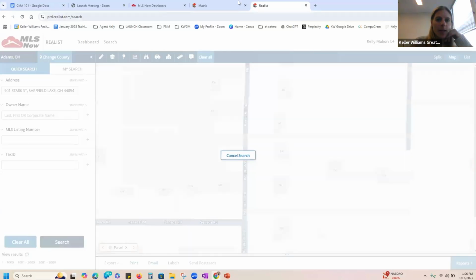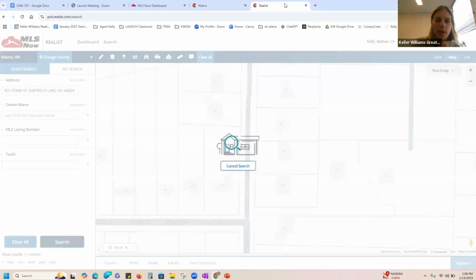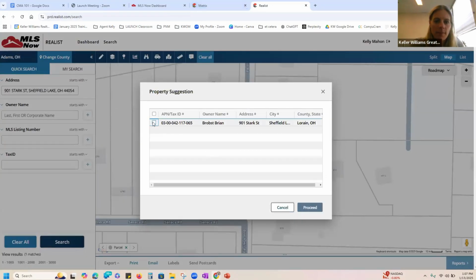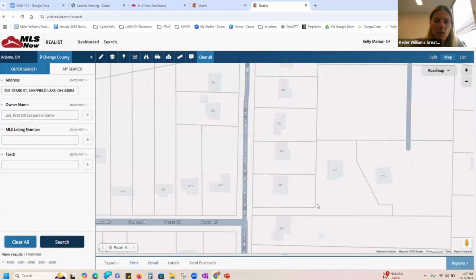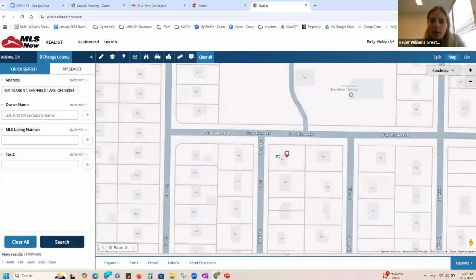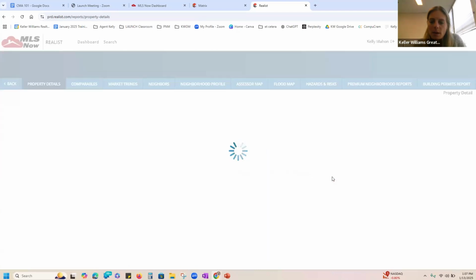What's nice with opening up the Realist tax records is that it opens in a new tab, so you don't have to worry about getting logged out of the MLS. Go ahead, click proceed. It'll bring you to your property. Click on it, and then you'll want to run the report.